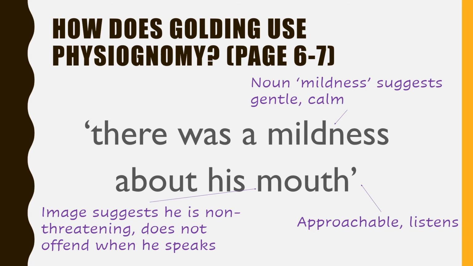Consider the quotations that I've given you to describe Ralph's looks, and I want to see if you can get some annotations down there by yourself now. And do what I've done, so zoom in on keywords, think about the image, but ultimately think about how Golding is using physiognomy. How is Golding using Ralph's looks to establish the character that he is? Calm, good listener, responsible, etc.